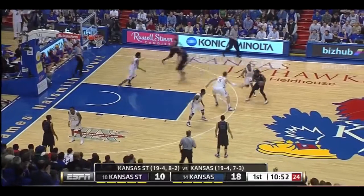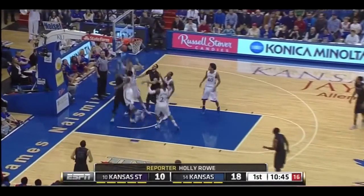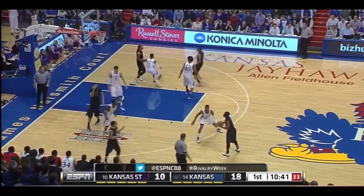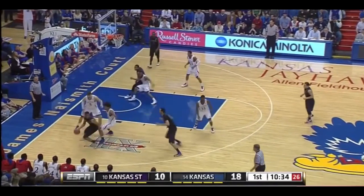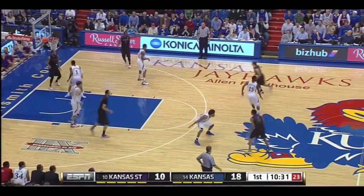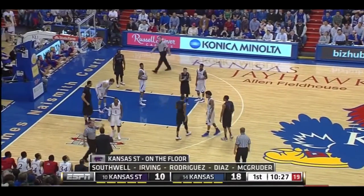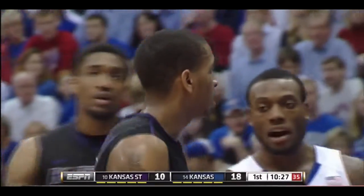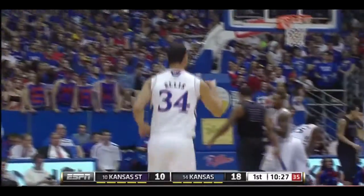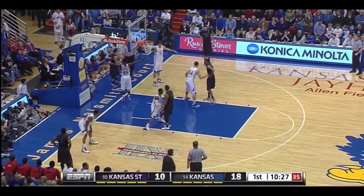The Wildcats have struggled here offensively. They have not been able to get into a good offensive rhythm against the Jayhawks. Magruder's going to try. Left hand, no whistle, but they've got it back. A fresh set. That time Magruder got deep off the curl cut, but Withey protected the rim. Now Southwell goes baseline. He's cut off. Withey is helping everybody defensively down low, and he doesn't have to worry about Diaz scoring. And there's a holding foul. So that's a 6th-team foul, I believe, on the Jayhawks here in the first half, and 5 on the Wildcats. And checking back in right now is Perry Ellis, the freshman. Well, with Relaford getting a rest, Nadir Tharp is guarding Rodney Magruder.